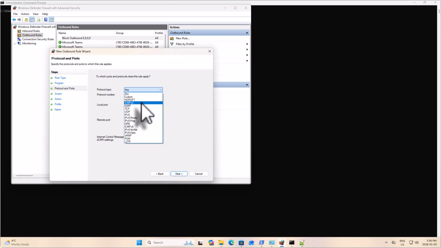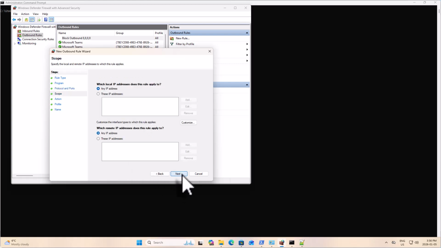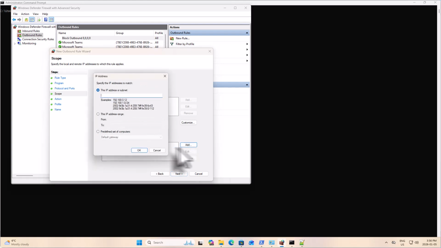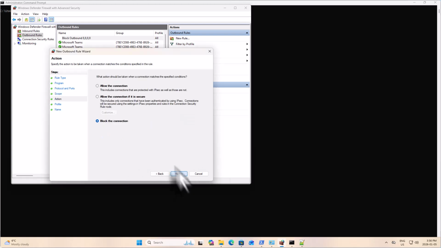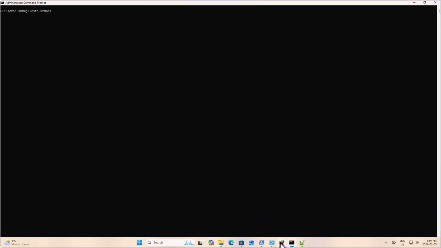You can select ICMP, and in this case we selected that it is applicable to the IP address 8.8.8.8, and we have selected block for this connection. Since it's already there, I'm not going to enable it again.